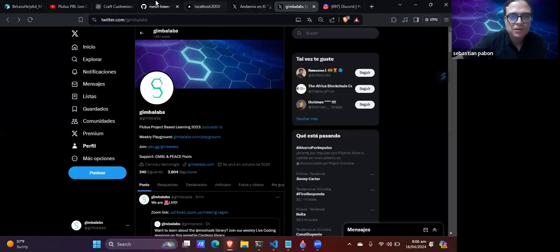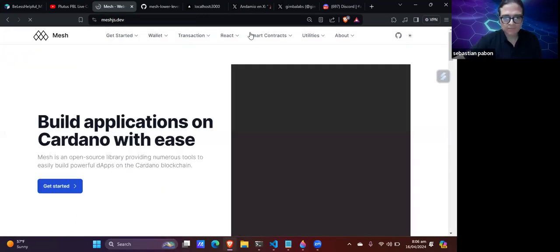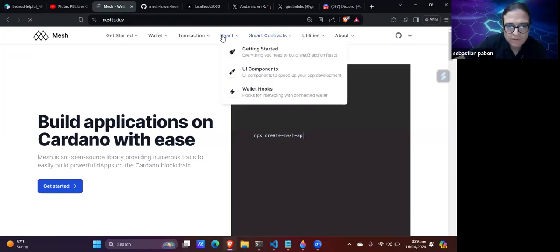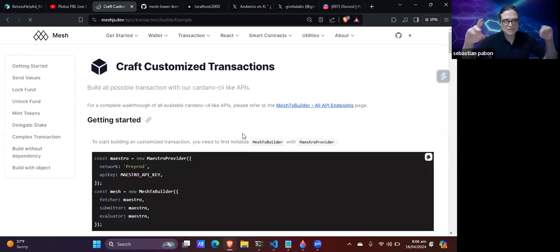If we go to the Match website, and if we go to the sections, in these two menus, we can find all these APIs.